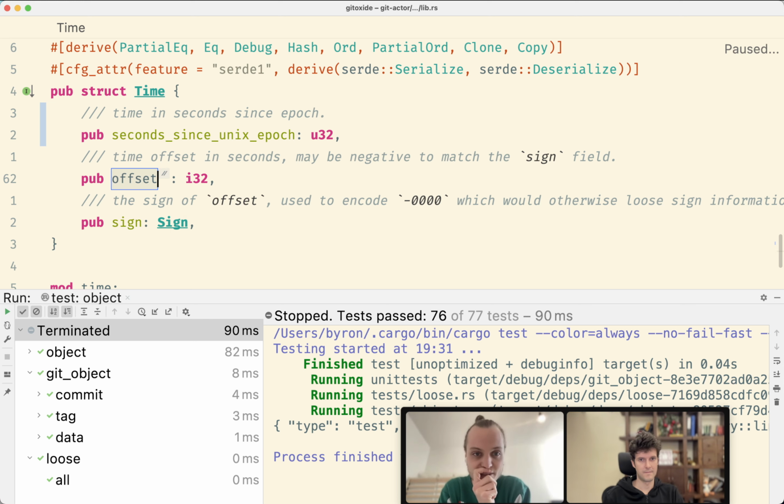Because that makes it specific. Yes. You could make some typedef that says seconds, but then you need two because you have an I32, because that can be negative, and U32. So I'd rather specify it like this.